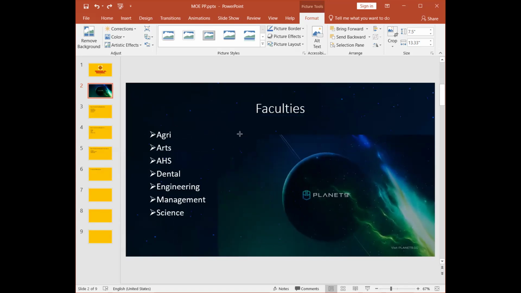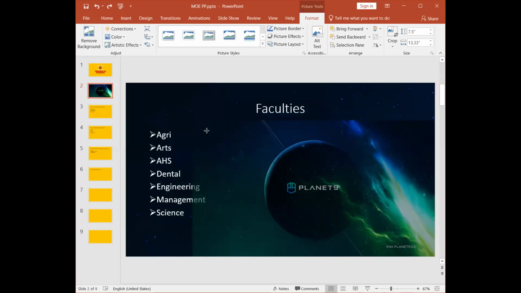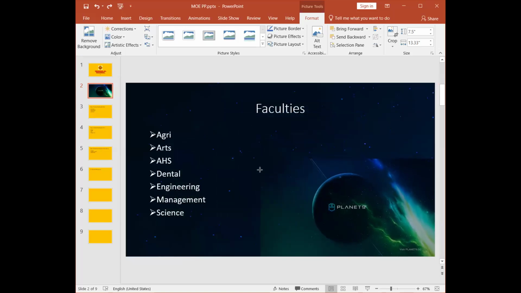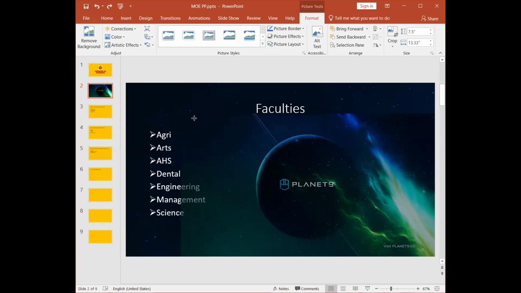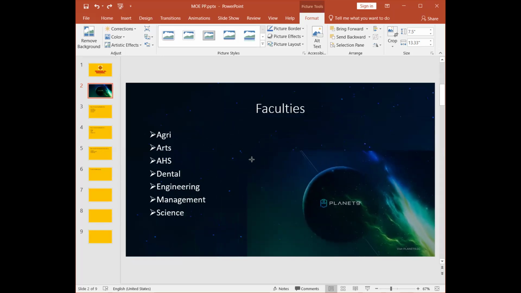So to transform the image, you have to click and drag. If you want to increase the size, you have to move the mouse pointer away from the image. And to decrease the size, you have to move the mouse pointer toward the image, like this.